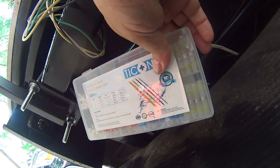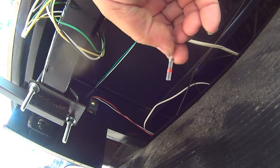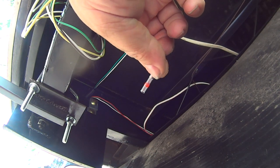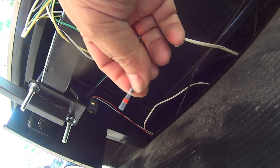When I first started using these heat shrink connectors, I wasn't really getting very good results. So it does take some finessing to get them to work. And basically, they are adhesive heat shrink with a little solder bulb in there. So all you have to do is twist the wires together, put them in here, and put a heat gun on here, and it will melt the solder and also waterproof the splice. So these actually work pretty good in this environment.